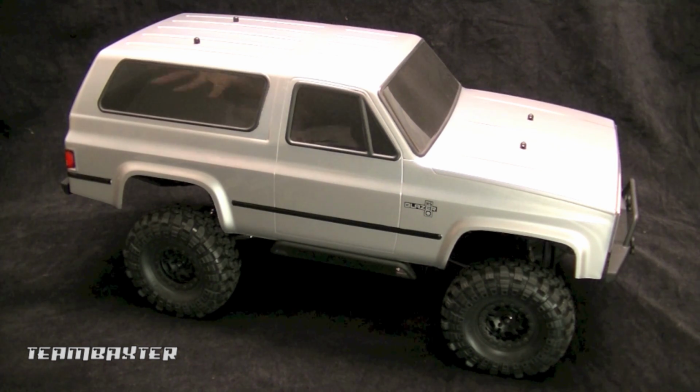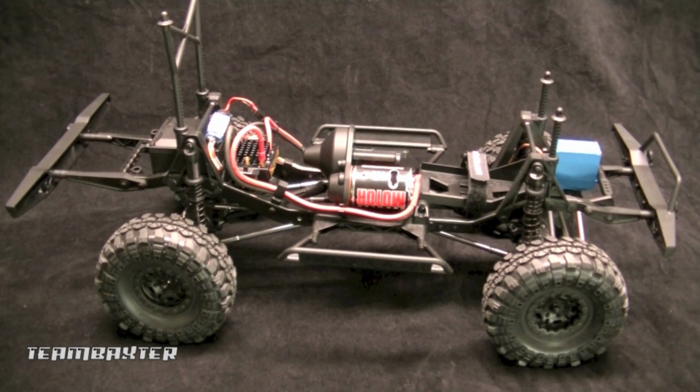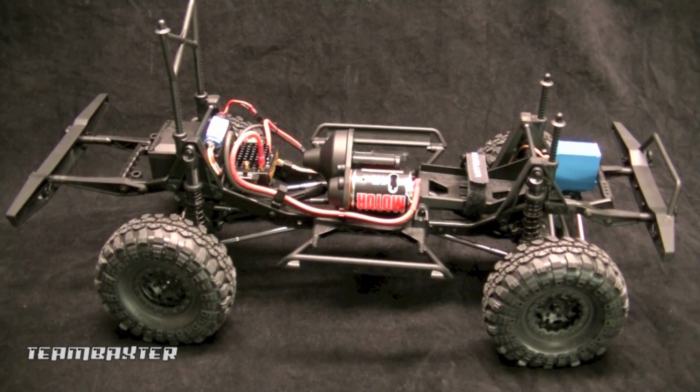So, of course, you can see I did a silver body with black accents. It's a Lexan body, pretty easy to paint and not much to it there. You take it off, and now we're looking at Vaterra's Ascender chassis. So the Blazer body was the first body, of course, that came out for the Ascender chassis, but what it's really all about is the Ascender itself. The body's great, but this is the chassis that they'll probably be putting many different versions of bodies out on.